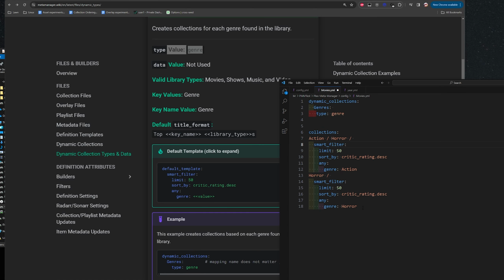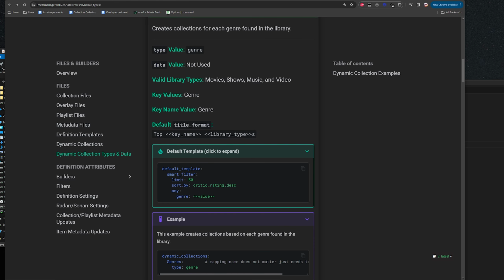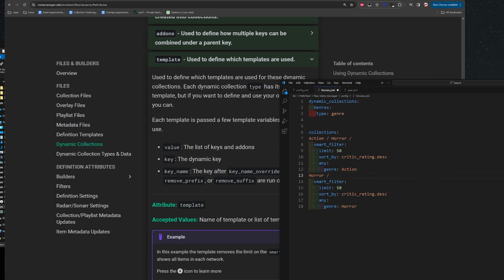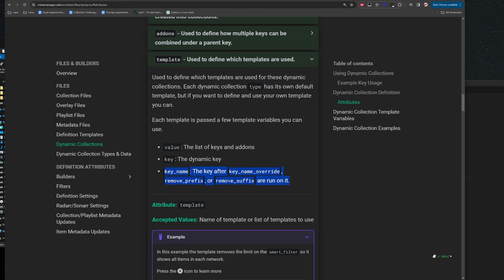It's automatically creating that. And then a title format, remember, one of those things that the dynamic collections can always utilize is the key name. These are always available, but dynamic templates have exclusive template variables such as key name and key and value that are passed to the template as well.